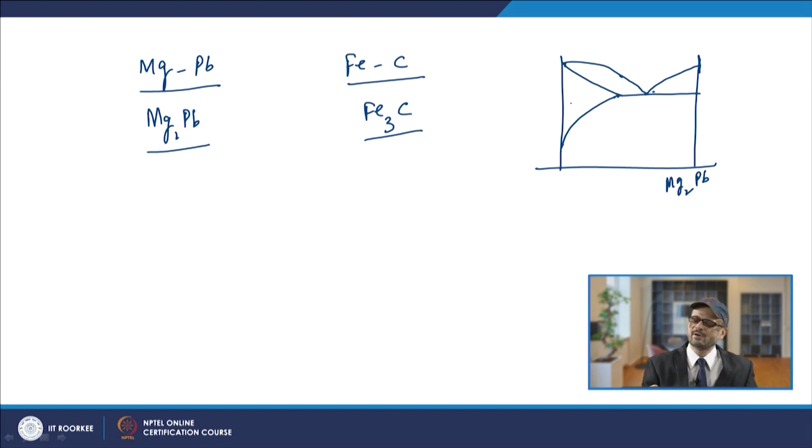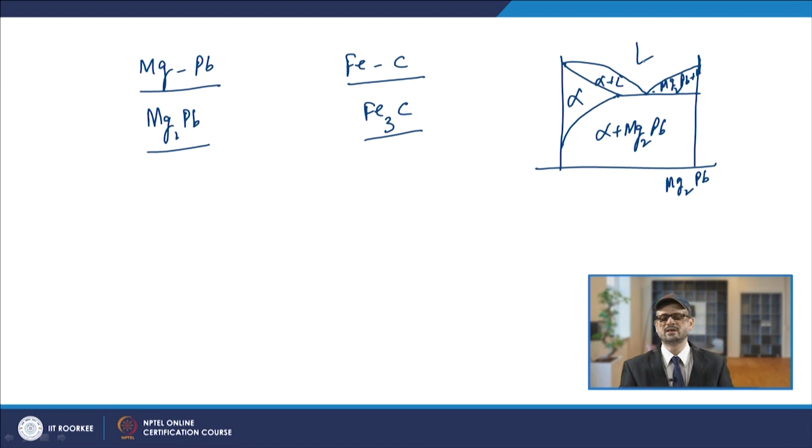You will have alpha plus liquid. Similarly you have alpha plus Mg2Pb. So basically all the phases are taken as standard from this side. Suppose in the case of copper and zinc, you take copper and zinc on left and right hand side, whereas when you have intermetallic compound formation on the right hand side you have this as the standard line, and this becomes a phase. So that will be taken into account. Now in this case you will have Mg2Pb plus liquid, and this is your liquid line. So in such cases you can calculate the amount of these intermetallic compounds also.